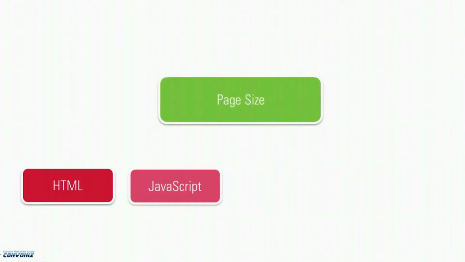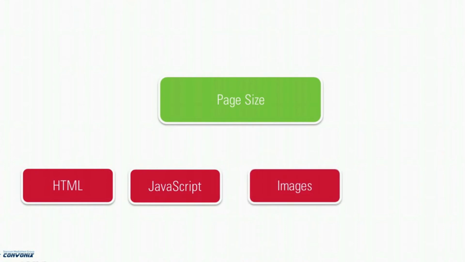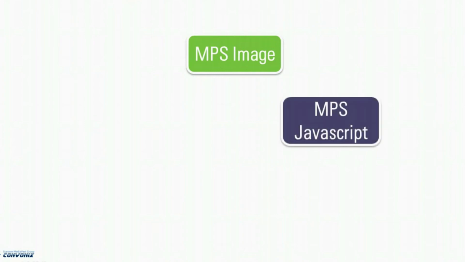The page size category of metrics provided us exact split for the size of every element, like the size of HTML, the size of JavaScript, the size of images, and the size of text content. To test the complete flexibility of Mod PageSpeed, we created 5 sets of filter combinations, each highly customized. The first one being Mod PageSpeed Image. This combination had filters that were aggressive towards optimization of the on-page images, but not so aggressive on the other elements. The Mod PageSpeed JavaScript.